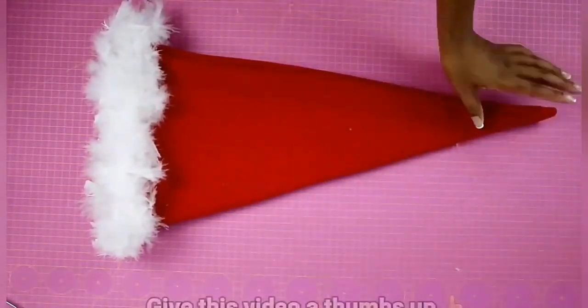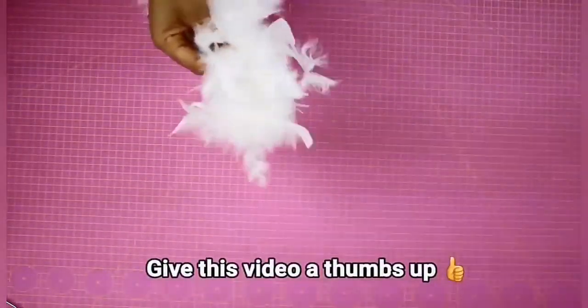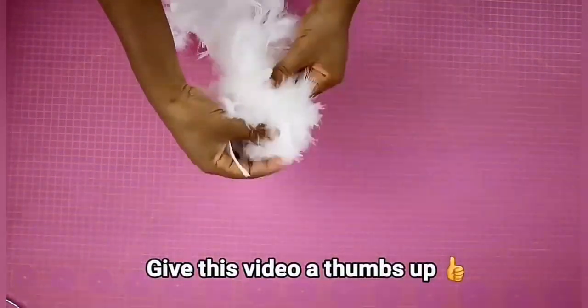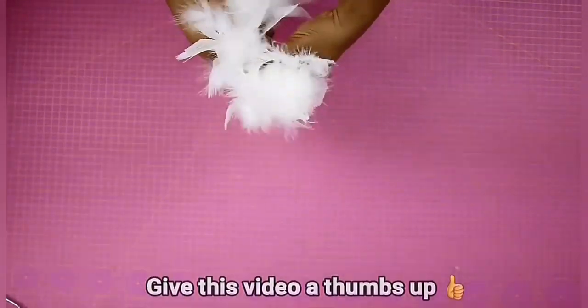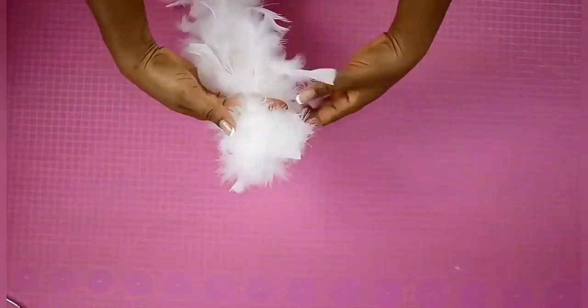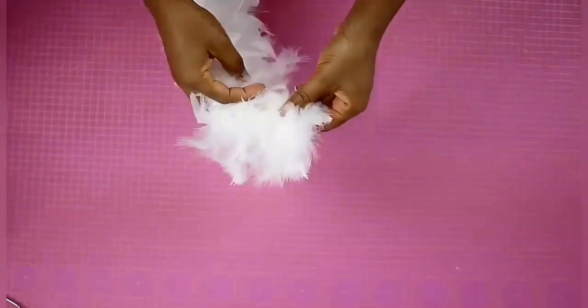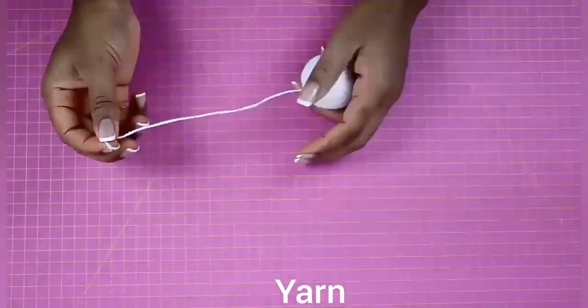So this is our result after sewing the feather to the fabric. The next thing we need is our pom-pom. We can use the feather we used, cutting out the size of the pom-pom you need and attaching it, or we can make use of yarn. But in today's video, we'll not be using this feather, we'll be using the yarn.